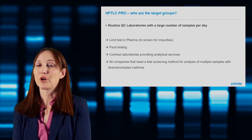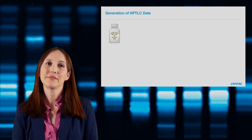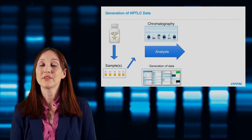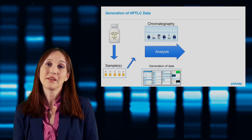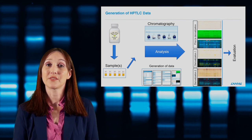The concept of comprehensive fingerprinting: a big advantage of HPTLC is that you extract once, do the application and chromatography, and after the solvent evaporates everything is still there — the application position, separated components, and front position. All sample components are archived on the plate and available for multiple detections: before and after derivatization, sometimes even sequential derivatization, and effect-directed analysis. One separation gives access to multiple data.